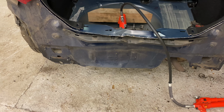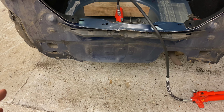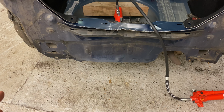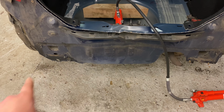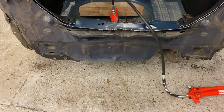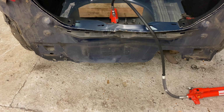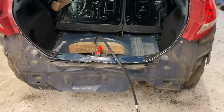I've got to go and get a crash bar as well at some point today, so I can make sure that it lines up properly on the actual fixings and stuff. That's important as well. So, right, let me set you up, guys, and I'll start pushing this out.